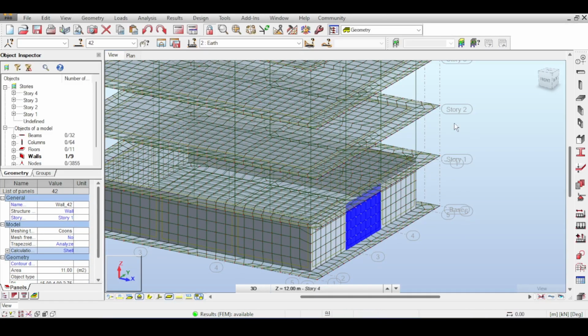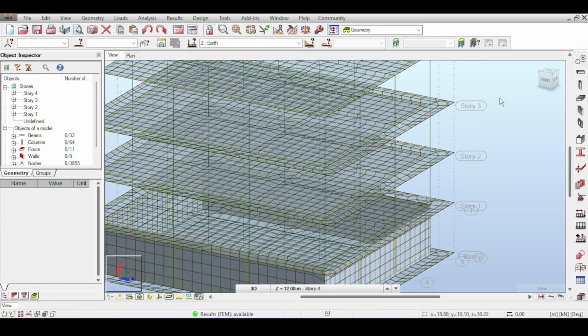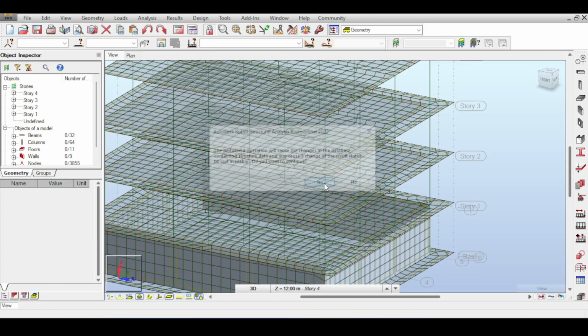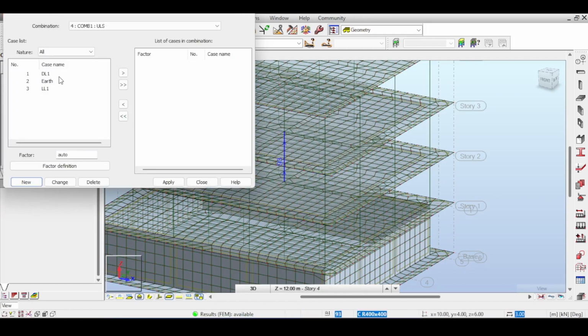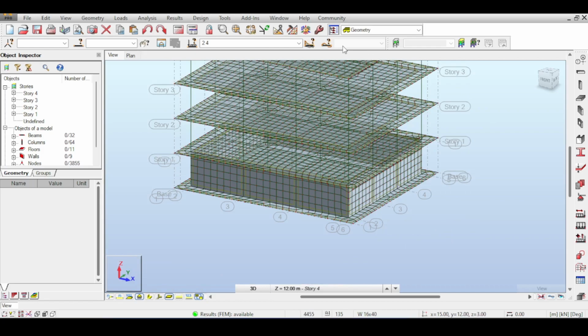Assume that you have a code that does have a provision for the earth load. So how could you deal with it in Robot? Now you would go to, for example, manual combination here if you want, and you could add a combination as ULS. And then you could put manually, if you want, the load factors here, and just create your own combination and apply that. And when you import the wall, you will have to select the combinations as you import.